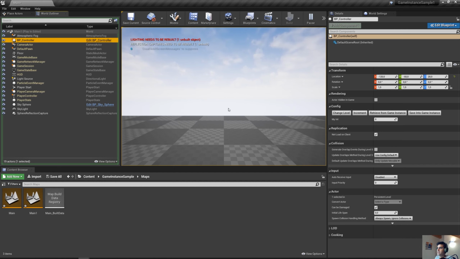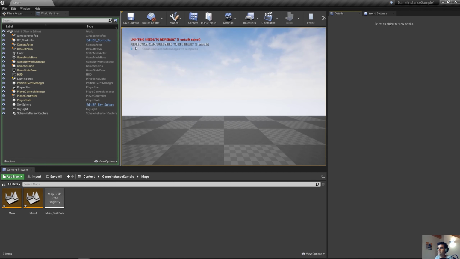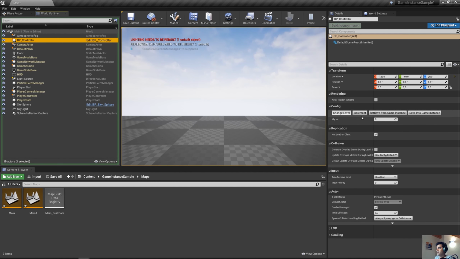But as I mentioned, you need to retrieve the value. So now retrieve from game instance is going to be 6 again. So you have the value, and you can increment it to 10. Now again, save into game instance. You can change the level, but of course it's not going to change the level. It's going to just repeat the level main 1 again, and then you can retrieve it, and then it's going to be 11 again.